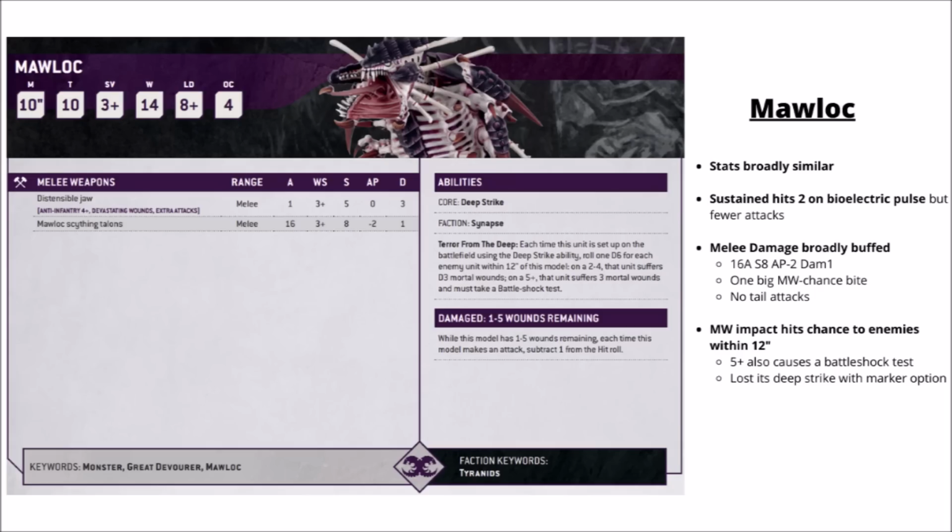Finally, its Terror from the Deep rule means that each time this unit is set up on the battlefield by a deep strike, you roll a d6 for each enemy unit within 12 inches of it. On a 2 to 4 they take d3 mortal wounds, on a 5+ they take 3 mortal wounds and must take a battle shock test as well. Depending on how the opponent lays out their models, that could actually affect a fair few enemy units there. I guess the dream might be if your opponent has put something like 5 odd units that you can reach within 12-inch range, you could potentially be doing a serious amount of damage before it even tries to make combat. I guess the only negative might be that you might have the chance of killing enemy units, so it makes its charge range longer and it can't charge out of deep strike anymore.